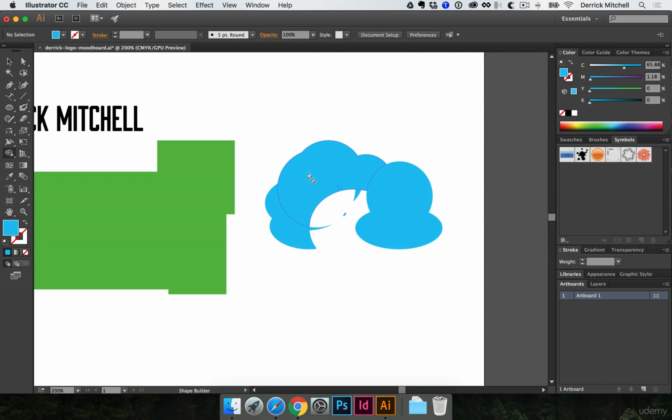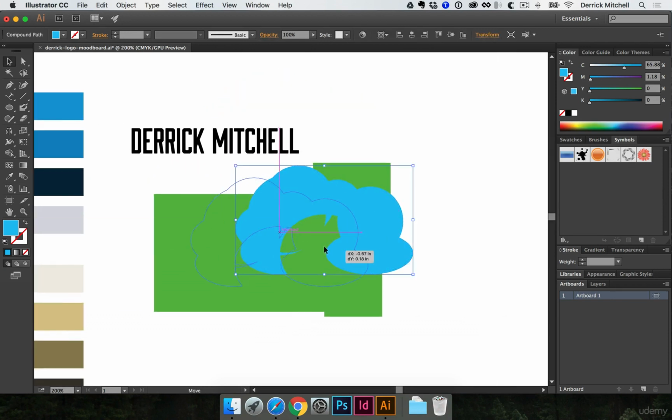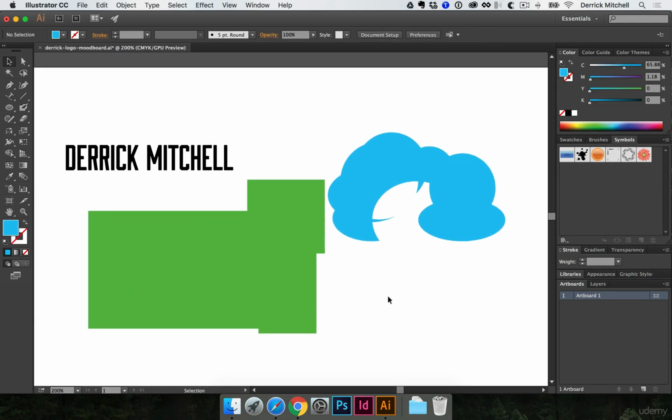So Shift M, Command click to drag over all those to select everything at once. And now I'm just kind of dragging over it with that Shape Builder tool. And now all of these become one shape. So as I click on it and move it, it follows over, and you can see where I put over the other shape, it knocks out. So I'll use that tool quite a bit to create shapes.